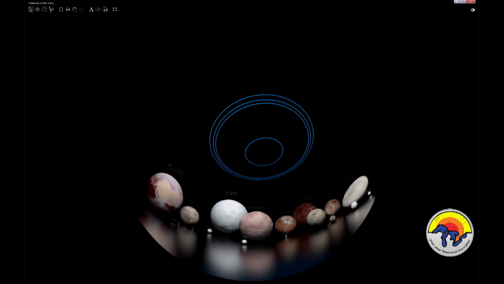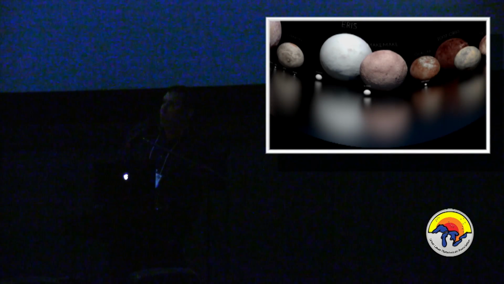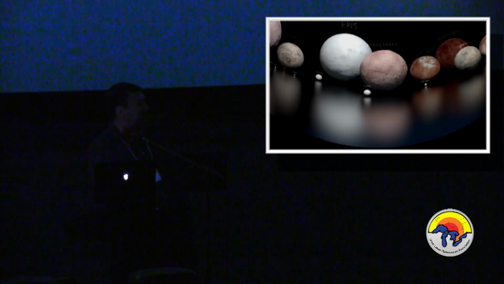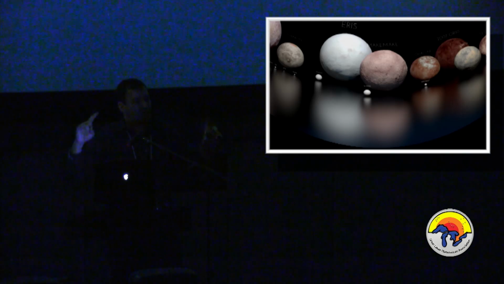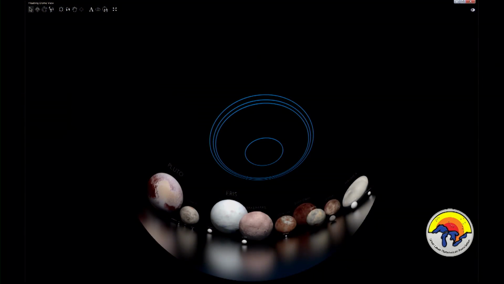This was an interesting scene, and one that we actually struggled with. If you've seen the show already, or if you saw it at IPS, we actually wound up redoing the scene. We spent the last few months looking at it, and it was the one where we wanted to compare all the different objects. There's a famous infographic that we had been basing it on. We were trying to find a nice way to do that. We finally settled on this after going through a number of iterations. These are like toy objects on a table, which allows us to compare their size. Overhead, what's in the process of building up as we fly around this and talk to it is a chart showing the relative diameters of the planets. All right, great. Let's go to the next slide.